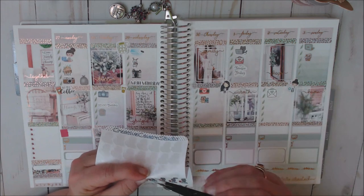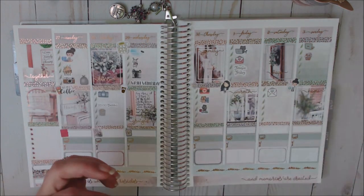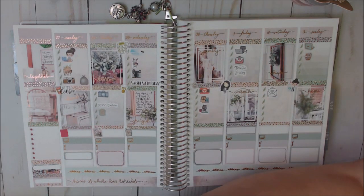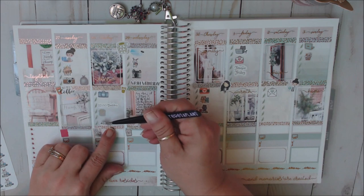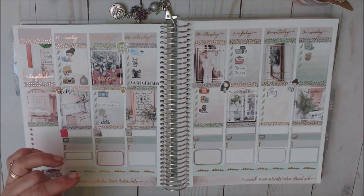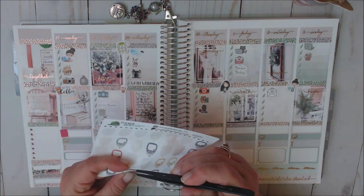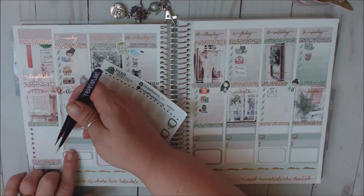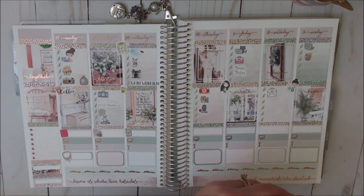I'm going to do floors on Thursday using Aspen Cleaning from Creative Cavern Studios. I'll do the kitchen deep clean on Tuesday using the Aspen kitchen sticker. That's Avery Dishes from Creative Cavern Studios. I did my INR today — I check how fast or slow my blood coagulates because I take Coumadin, not because I have diabetes. I called in and reported it to my cardiologist, so we are good.